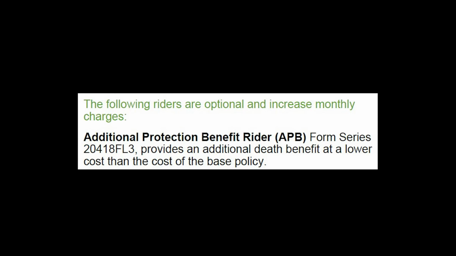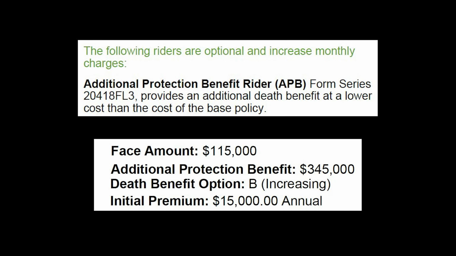But James, this one says that there's an additional cost to this additional protection benefit rider. What's up with that? The additional protection benefit rider is kind of like the term insurance that we blend with whole life in order to reduce the cost of insurance and allow for that cash value growth during the first couple of years that you normally wouldn't see. So the cost for this rider is actually the cost for that additional insurance that we're purchasing. And it's a lower cost than if we were to have all of that insurance included within the face amount.